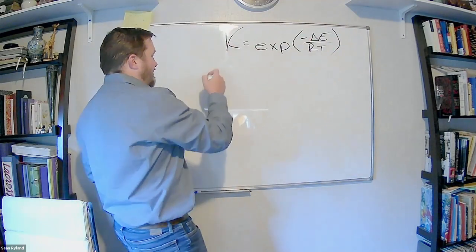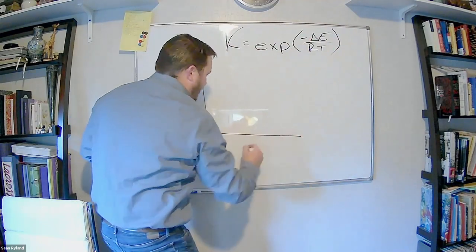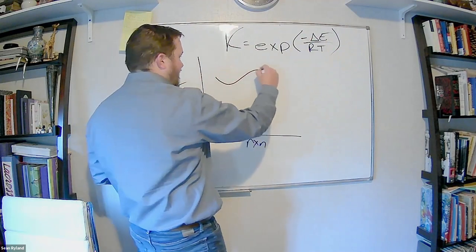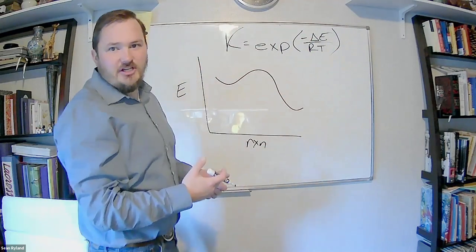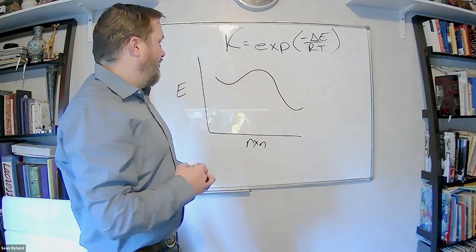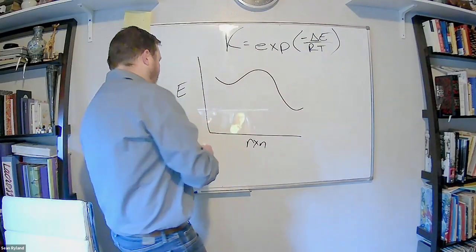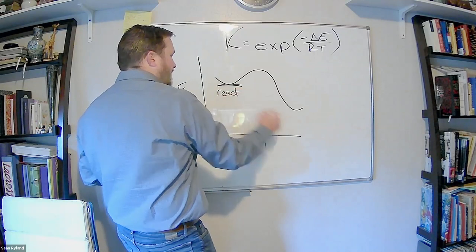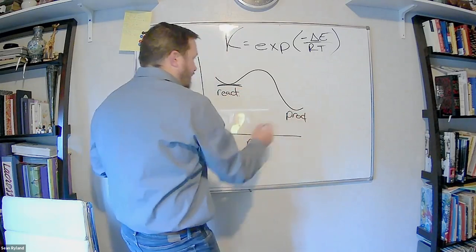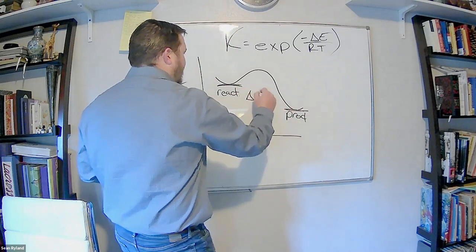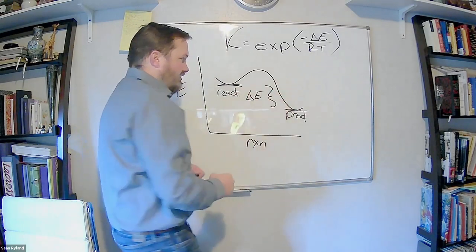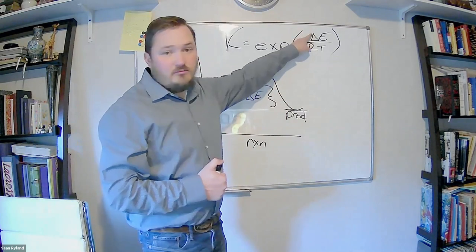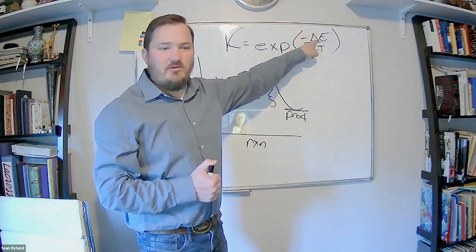But what we're really looking for, the delta E, is going to be for some reaction. For every reaction, there's going to be some potential energy surface that looks something like this. It might not be downhill in energy. It might be more than one step, but you're going to have some general shape of the reaction where you've got your reactants on one side and your products on the other side. So the delta E that we're talking about is just the change in energy between the products and the reactants. If you know delta E, you have a number you can plug in here, just make sure it's in the right units.